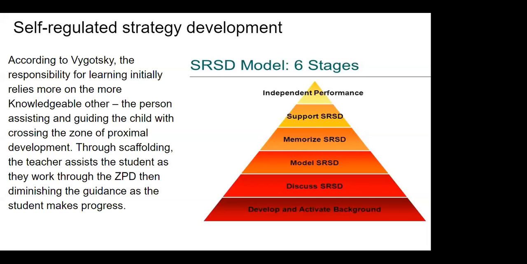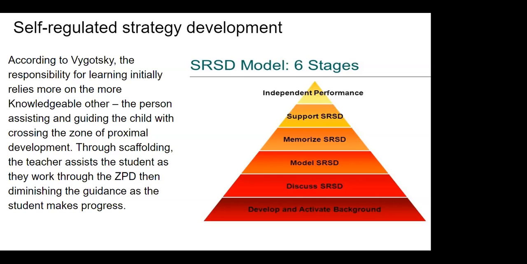So the teacher would write an assignment in front of the students and apply this strategy, and the students would observe how the teacher is using that strategy. The next step is for the teacher to help the students memorize the steps of the writing strategy. After that, the teacher would give the students an assignment and ask them to write it using that strategy that she just demonstrated, but she is going to be supporting those students.